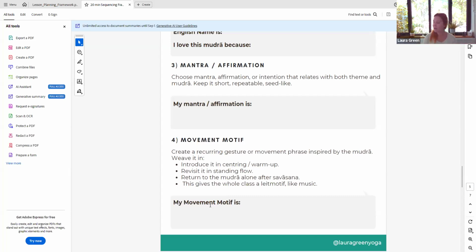I put a really short reel up on Instagram, just at Laura Green Yoga, this week, which was moving with mudra, moving with Padma, the lotus mudra. And you'll see how I created a movement meditation seated, how I brought that back in a half sun salutation, and how then I returned to that in a standing flow in a lunge sequence. And it just really brings this cohesive feeling to your class. And it's a place you can get creative with simplicity, because it's just gentle movement with a mudra.